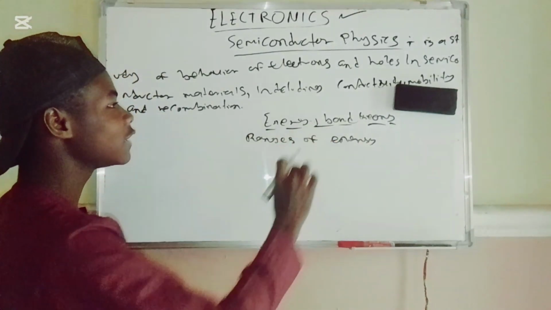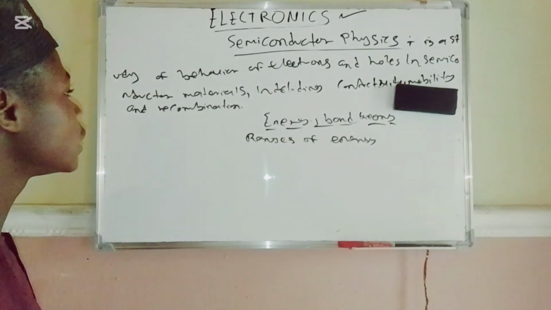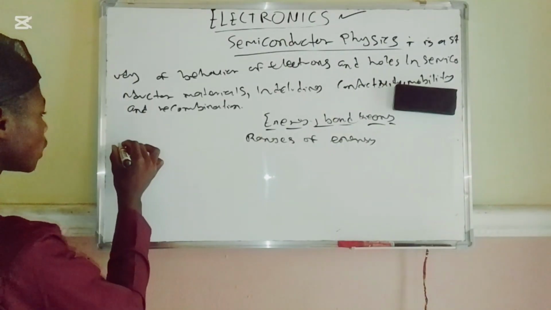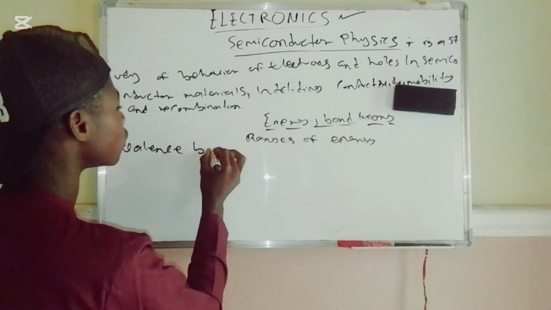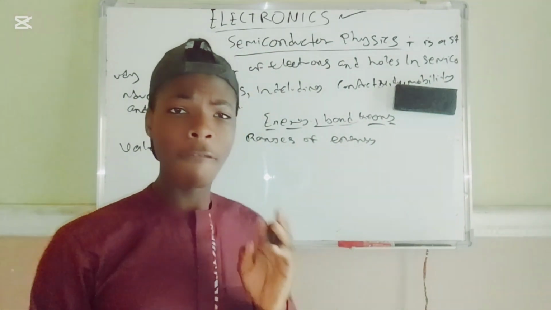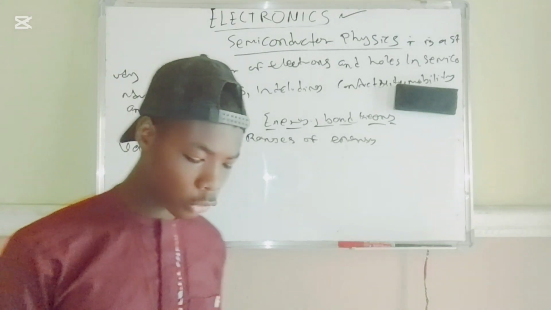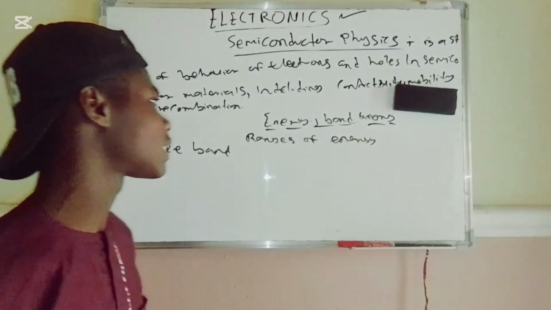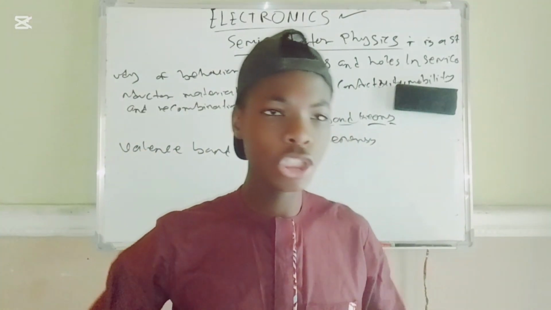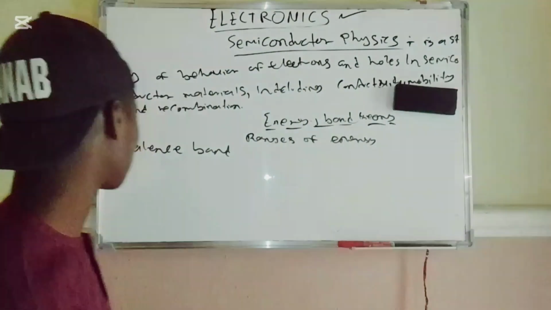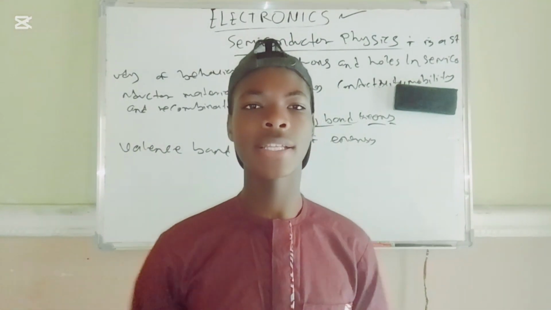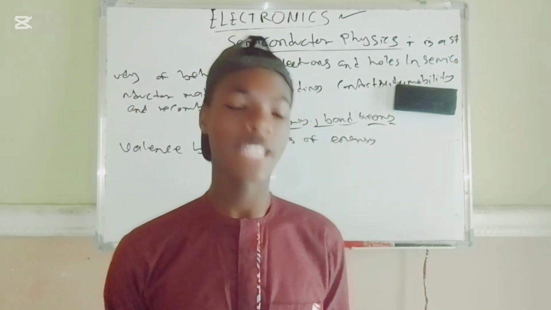Under this energy band theory, there is what we call the valence band. It is the first thing I have here. What is the valence band? Valence band is the energy band that contains valence electrons, typically fully occupied at low temperature. It means that whenever we hear about the valence band, it is the energy band that contains electrons in its band, occupied at a low temperature.